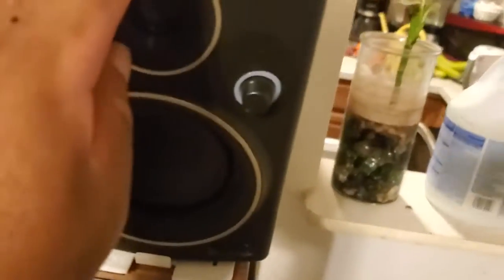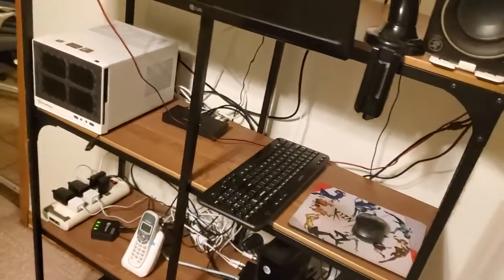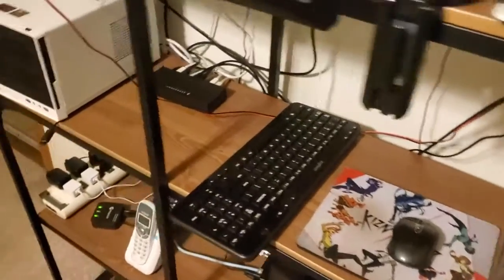I had an extra pair of speakers, so I put these speakers here, connected them to that computer, which is my gaming server, and also my other server. I had a NAS back here. I moved the NAS to my room for more direct storage. If you were wondering why these cables are running down this way, they were on this shelf, but right here has better sound.